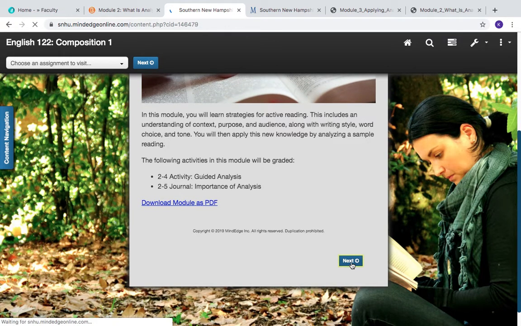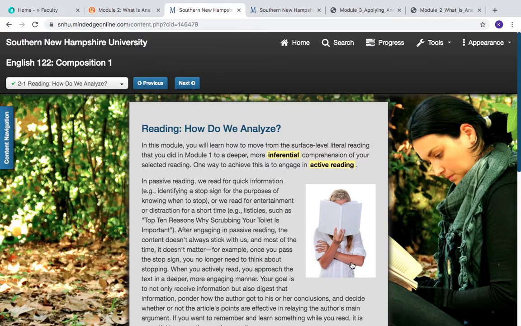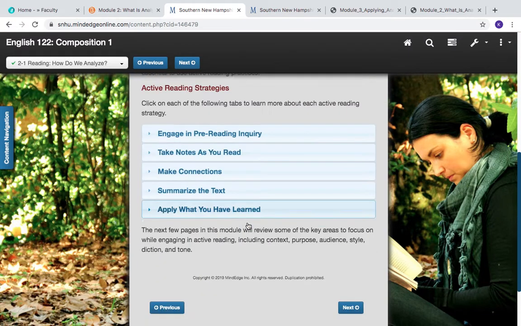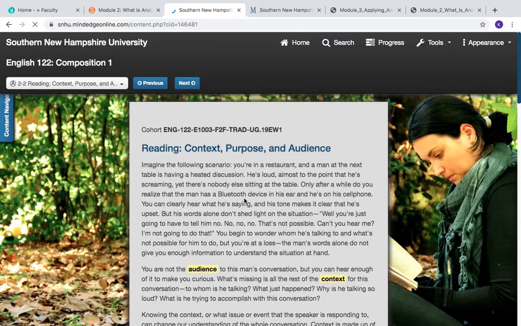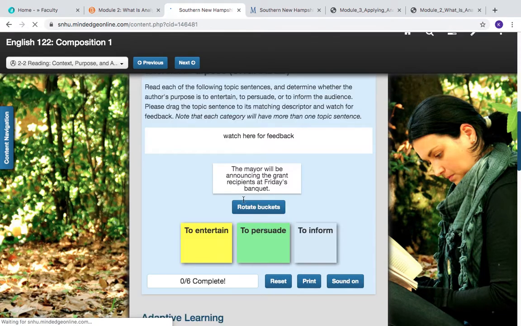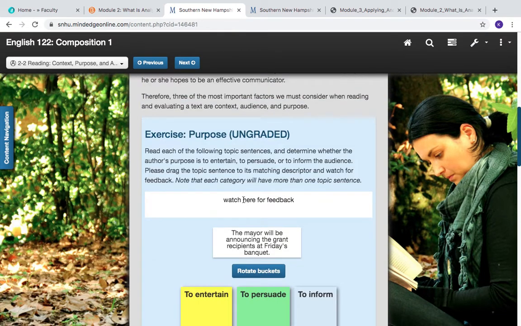These are all the pages that I just scrolled through. I downloaded it as a PDF thinking that would expedite things, but I didn't realize that the links weren't going to be active in the PDF. I thought it would be a hyperlinked document. So there's all of the stuff.